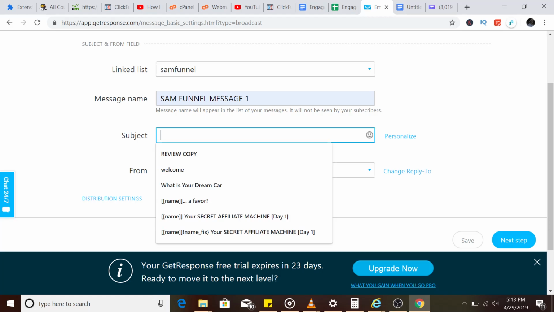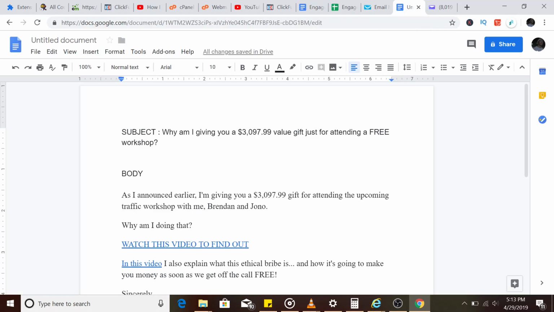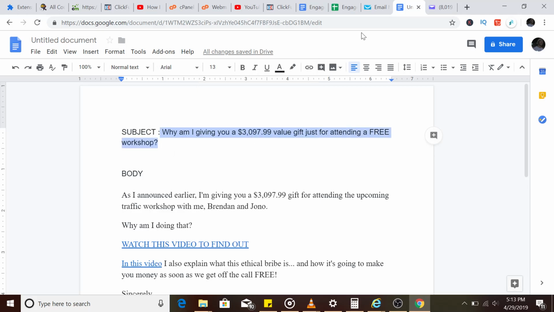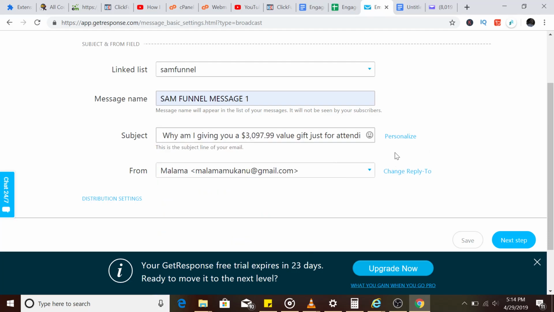Then when you come to the subject, this is the first step. You don't want to put your subject in a whole bunch of capital letters like that. You want to do it in a well thought out way, in small letters, so to say. So you don't want to use capital letters. Let's say this is our subject. I'm going to copy that. As you've seen, I've put that in small letters, whatever your subject may be.